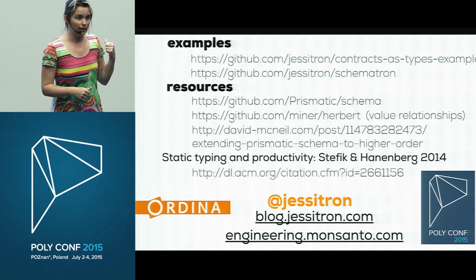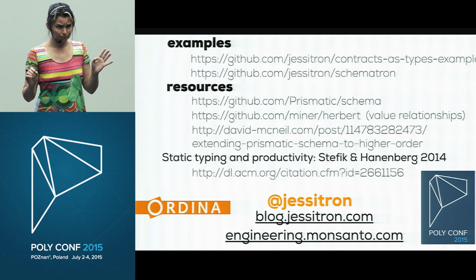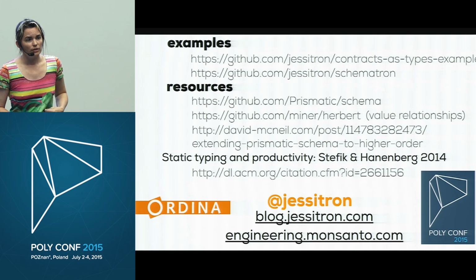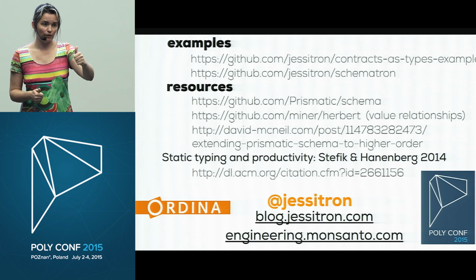The thing about this is I can drop it into production Clojure code without bothering anybody. And I can do it only in the spot that I need it. I don't have to match it up. So that's what I thought was particularly cool about schema compared to Core.typed. But Core.typed is very cool.